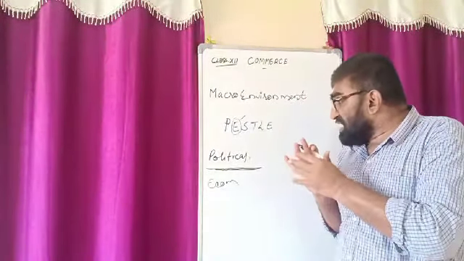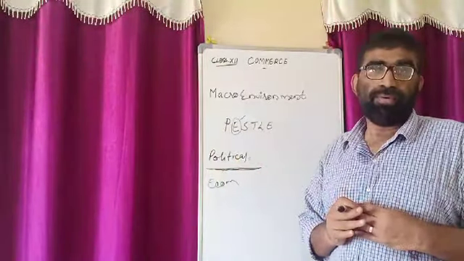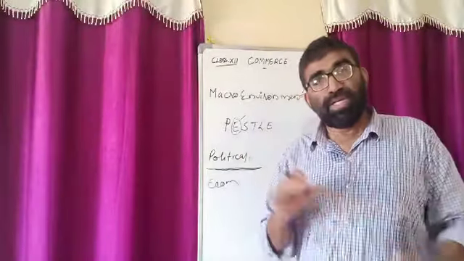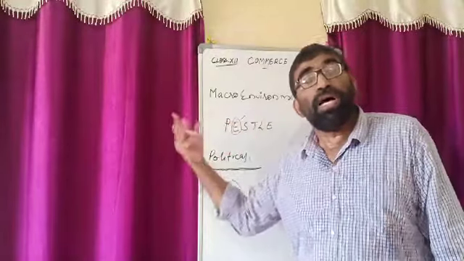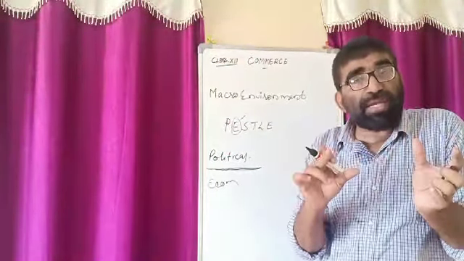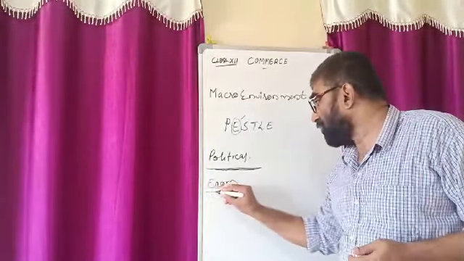And it shows the character and direction of the economic system within which a business enterprise operates. It also says the factors of production and the distribution of the wealth. The economic environment describes the means of production and the distribution of the wealth. Now, we will see the various factors or the various components of economic environment.